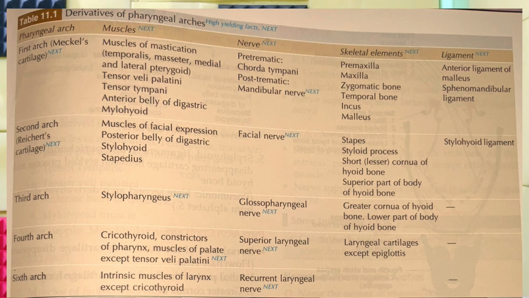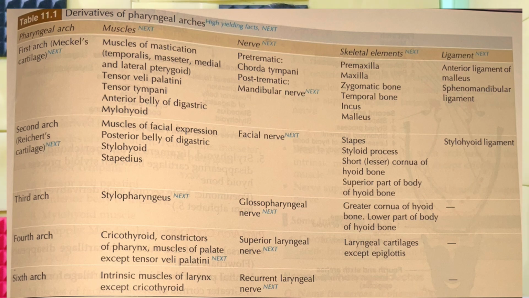Okay, try to understand, from this first pharyngeal arch we are getting 2 components. One is the maxillary component and another is the mandibular component. From the maxillary component we are getting the maxillary bone, premaxilla, zygomatic bone, and the lower part of the temporal bone. And from the mandibular process, we are getting the entire mandible. Okay, from each side, right side, left side.